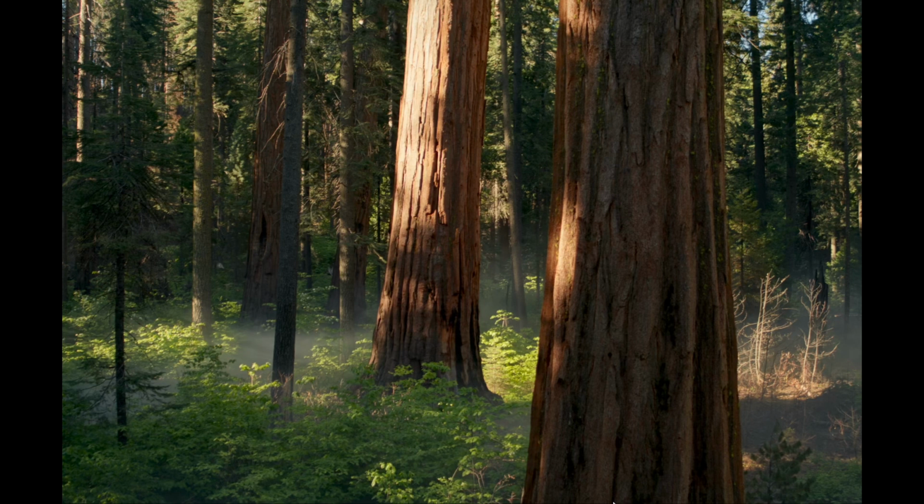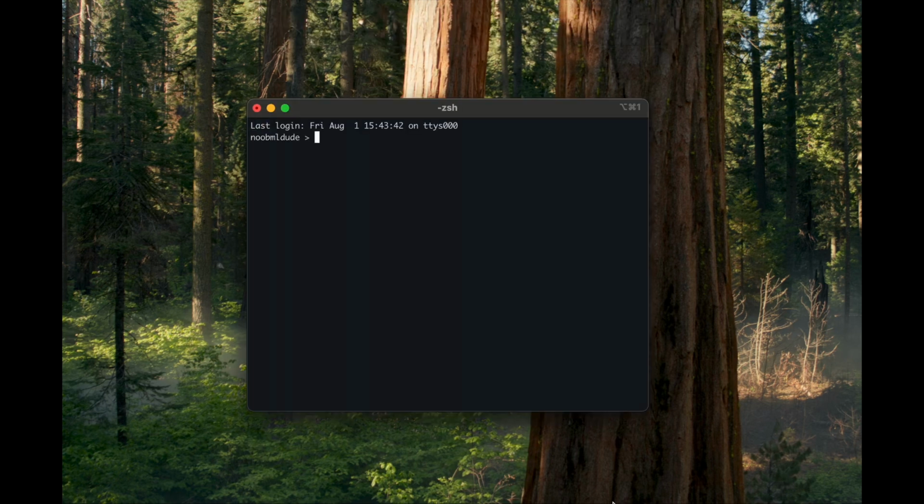Today let's see how we can change the bash prompt in a terminal. Let me open up my Mac OS terminal, and here you see I already have a terminal prompt in my ZSH terminal running here.